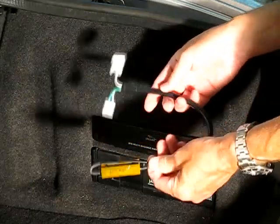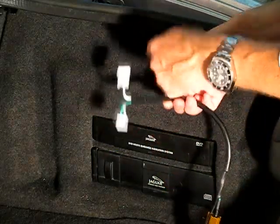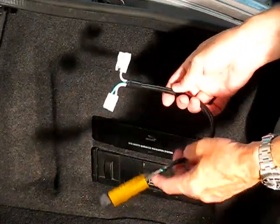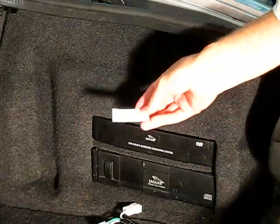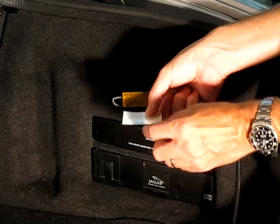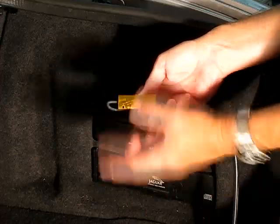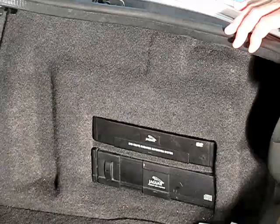On mine, I've made these into a little harness that has the correct plugs to fit into the harness on the actual car. I'm going to show you how to do these. And this is the one that I make. It also comes with this little piece of thermal tape. The thermal tape itself, there's really nothing to it. All it is, is a sticker. When you stick it to the resistor, it leaves behind a little thin layer of glue, and then you peel off the top part of the sticker, and all that's left there is the glue, so that when you stick this to the metal rack, it'll help get the heat away from it.